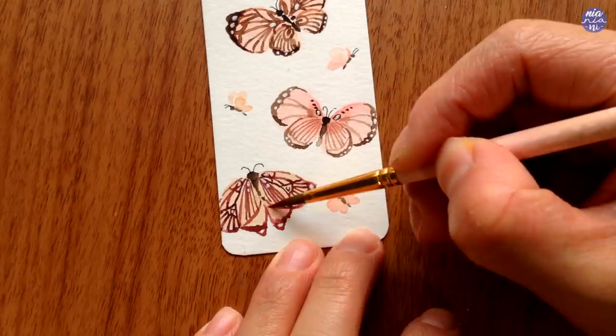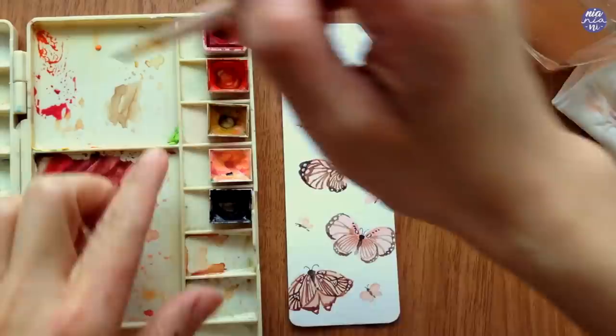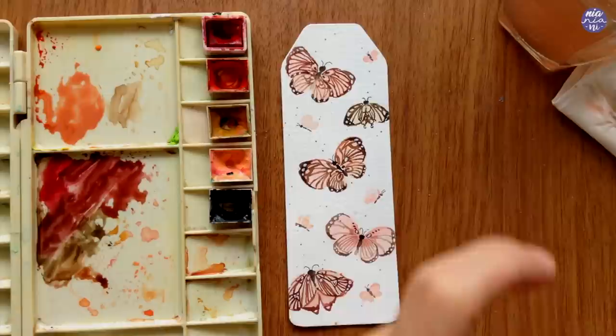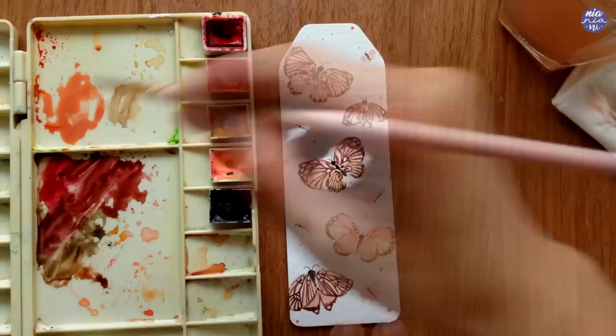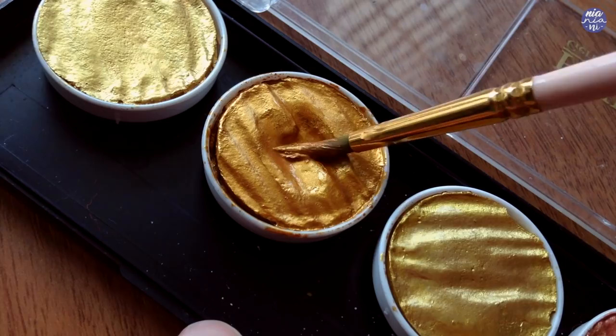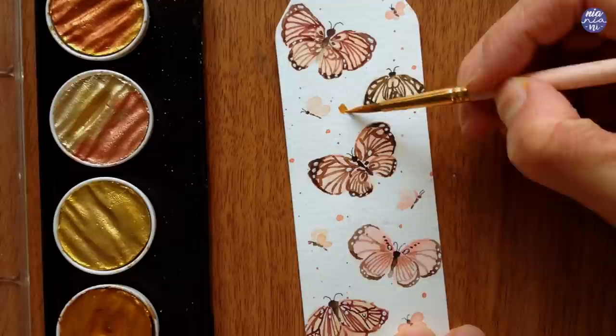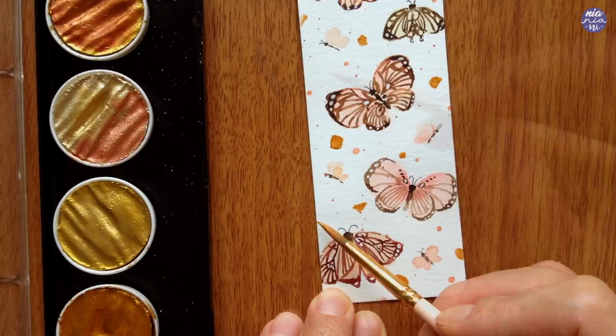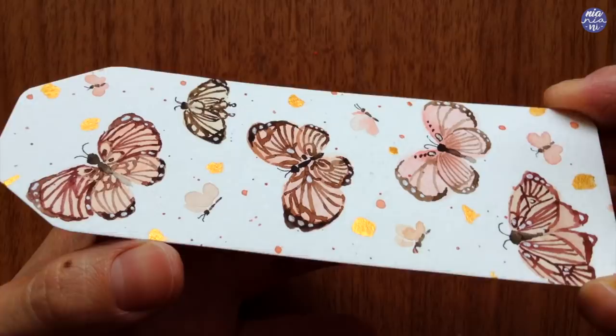Once I finish painting all the designs on the wings, I'm going to add pink splatters. I use a mixture of Jaune Brilliant, Vermillion, and Yellow Ochre, then coat a heavy load on my brush and splatter by tapping the brush on my finger to create very sparse splatters. Once I have a few dots visible, I add larger ones on the empty areas manually with the same color. Then as a final accent, I take the most yellow-gold from my Fine Tech Gold palette and do small brush strokes randomly to add a bit of metallic flair. So that's it for the pink butterfly design — I decided to paint both sides because it looks more polished. Now let's paint the blue version.